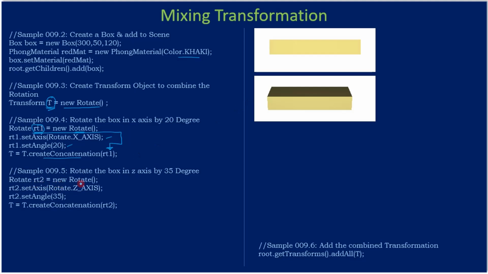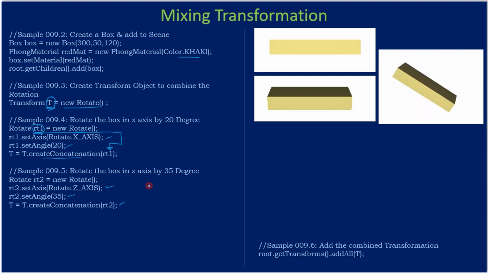Next we create one more rotate, and this time we specify z-axis, and angle is 35 degree, and we are concatenating that to our transform object here. And this will make rotation about z-axis, which is 35 degree. So we already rotated this in x-axis, so this is the x-axis, and you can see the top face, which is not visible, is visible now. Then we rotated this in z-axis direction, and if you see, this is x, we already rotated it, y, and in z-axis we are rotating it now. So z is pointing towards you, and the angle is 35 degree here.